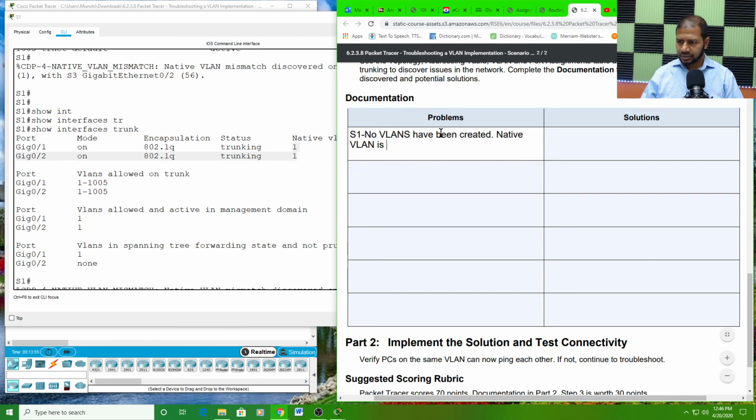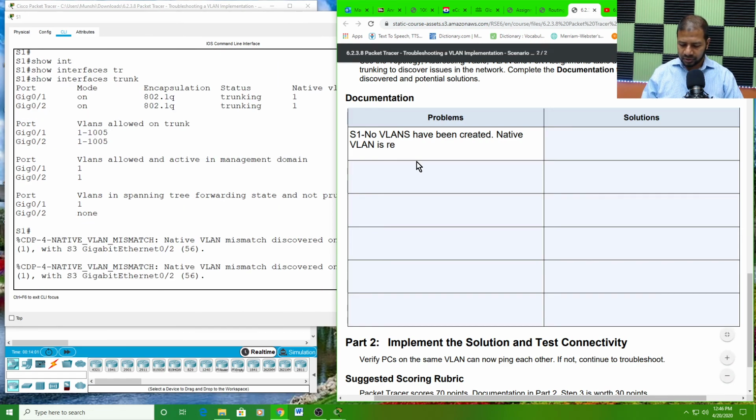Native VLAN is VLAN 1. Native VLAN is remaining as VLAN 1 because by default that's what it is. It should not be. That's the default. Nobody has gone and changed it. So I'm going to go ahead and change it.